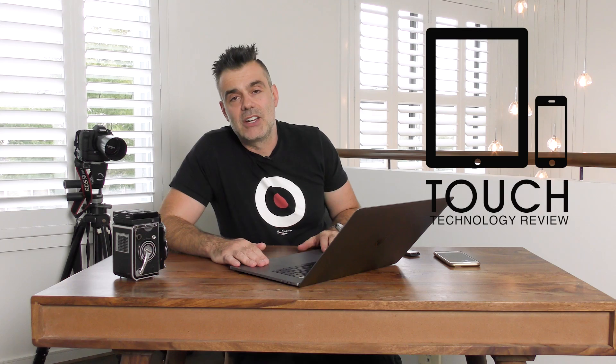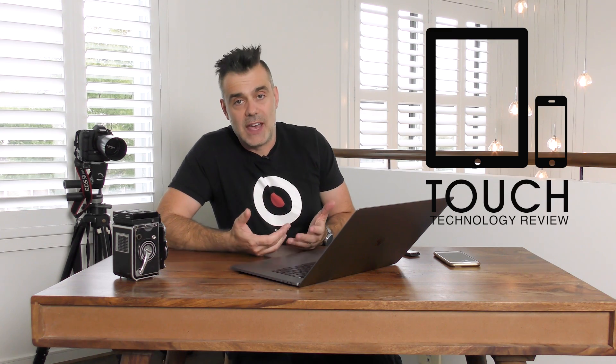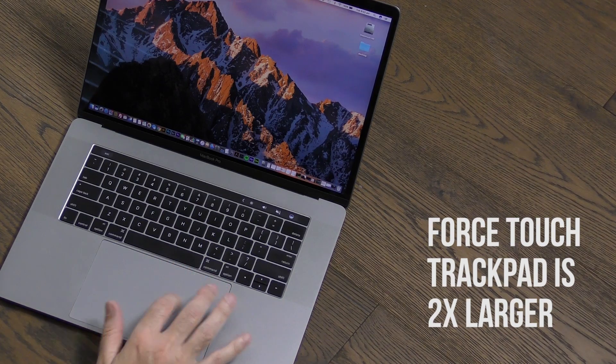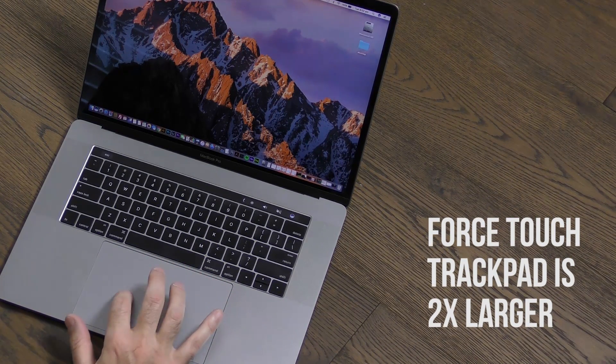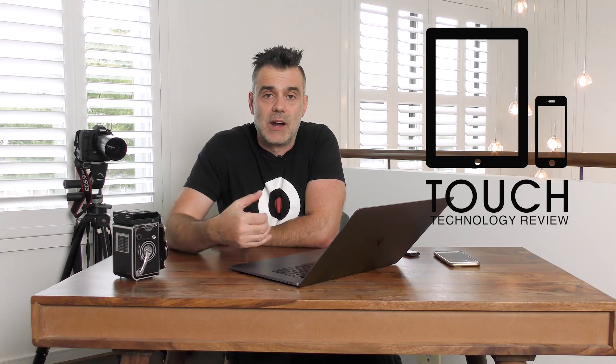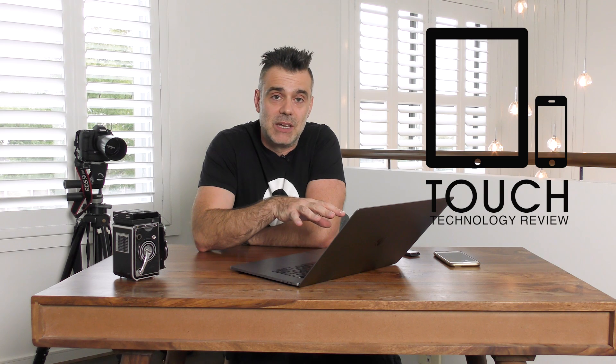The trackpad itself being larger — I haven't really noticed any significant advantage there. To be honest, I've accidentally touched it a few times when I didn't want to, which is a little more annoying than it is of any benefit at this stage. I don't know why they felt the need to increase the trackpad; I thought it was large enough on the previous model. That said, if you do use some of the gestures available on the trackpad it's probably going to be of some advantage. I feel they wanted to create a larger trackpad to compete with the touchscreen capability offered by the likes of the Microsoft Surface.